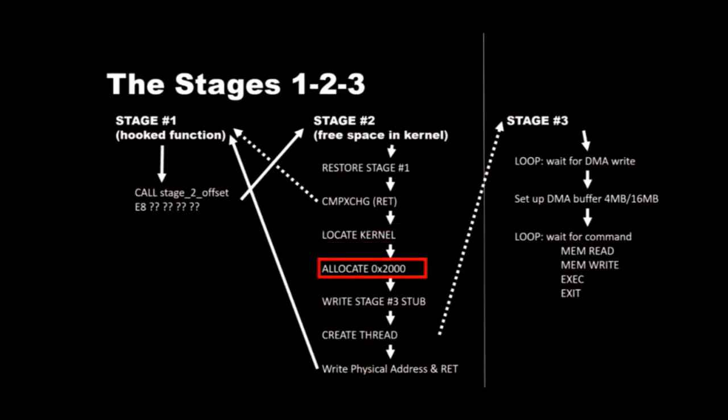For example, we need those function pointers in order to allocate 2 pages of memory. The first page we use as a buffer that the PCILeech main control program running on the other computer can use DMA on in order to communicate with the kernel module that we're going to insert. The second page is the kernel module, or the stage 3 code itself. Then we write a small stage 3 stub into the second page, and this is pretty much just a tight loop. And then we create a new kernel thread in that loop.